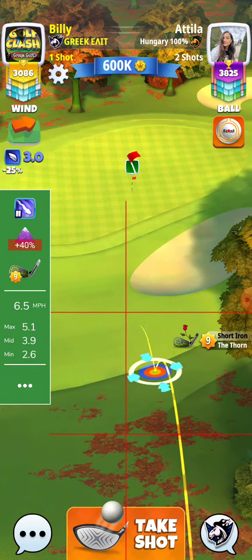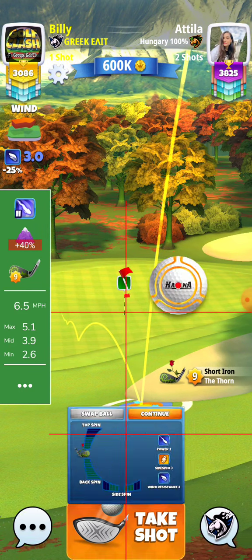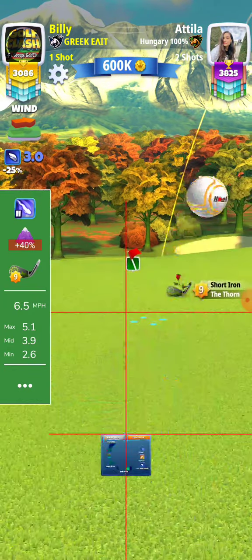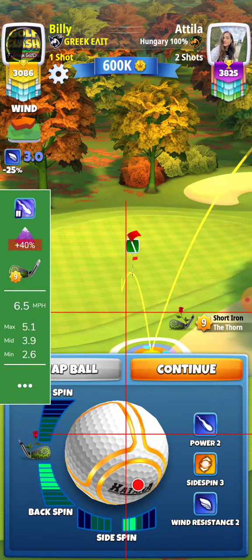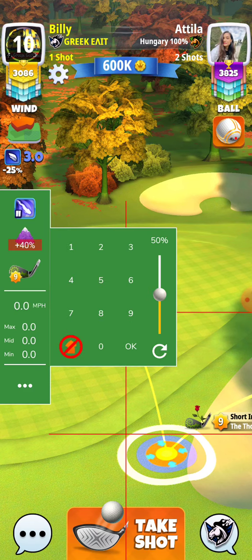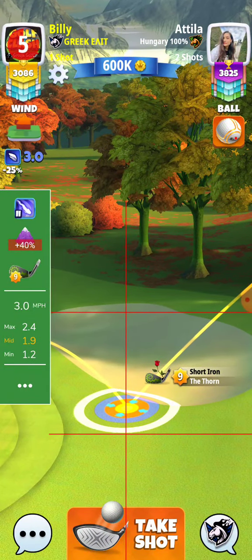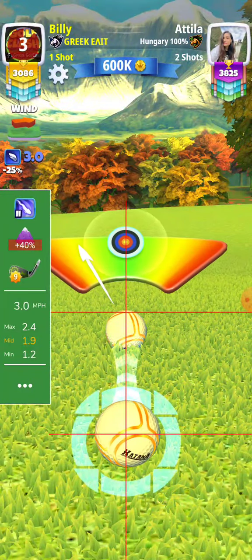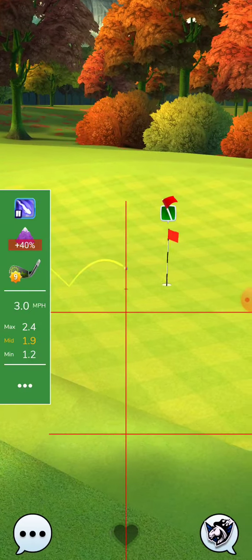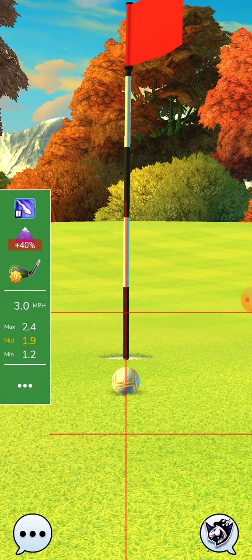So let's say mid. I cannot. 60%. 60%. Three, 60%, 1.9. Plus 40. I did two here. Perfect shot. No time almost. I needed a little nice more. On. Anyway. Shootout call.